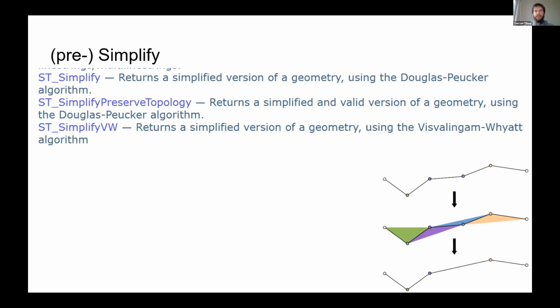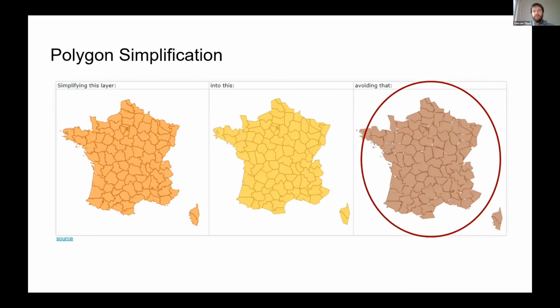Because if you do this on polygons, then this is what might happen. This is an example I took from somewhere. I think there's even a bug report somewhere having this image. The middle is what you want, but the right side is what you get with these algorithms. And it's just not good enough for simplification. Now, there are some tricks to do this with SQL itself, which are rather complex. We chose a different complex route, which I'm going to show you now.